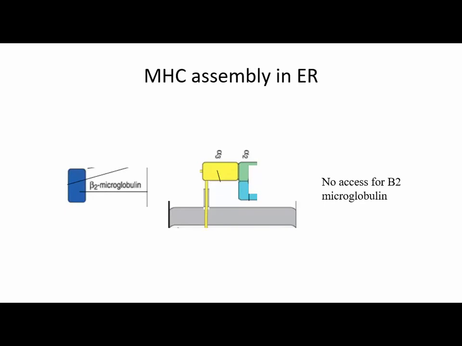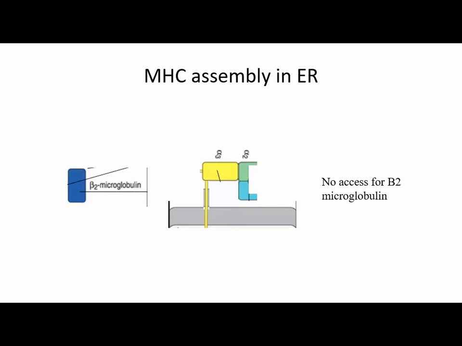But the problem with constructing MHC1 is it aggregates back on itself. MHC1 is composed of an alpha subunit and beta 2 microglobulin. And here you see the alpha subunit, alpha 1, 2, and 3. And the problem, as I said, is the alpha subunit has a tendency to aggregate in itself, which makes it difficult for beta 2 microglobulin to access its binding position. So, how are we going to be able to enable beta 2 microglobulin to attach to the alpha subunit?